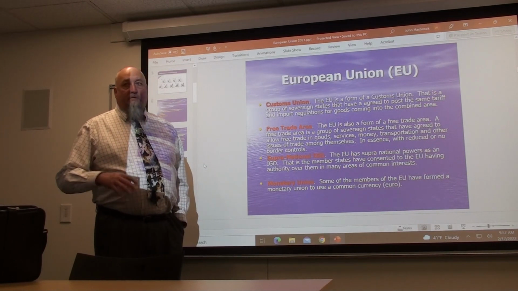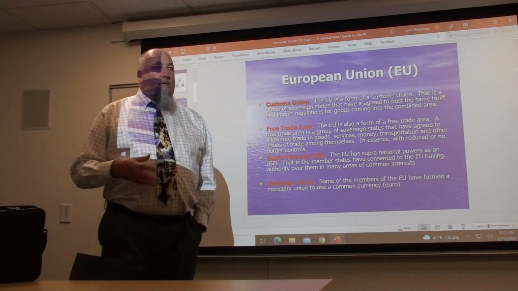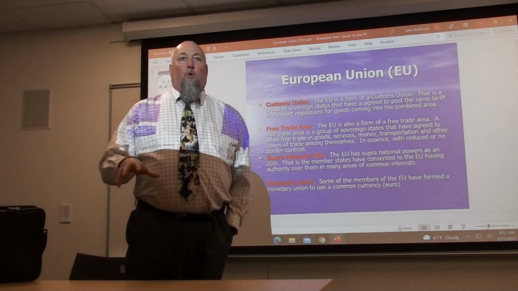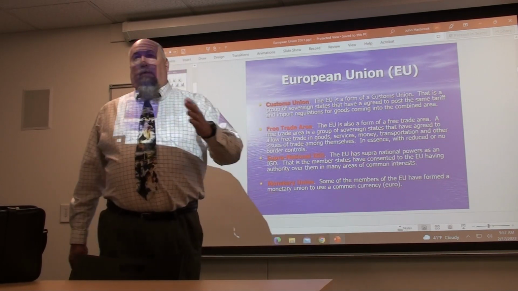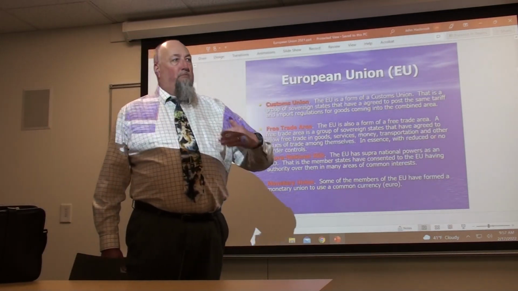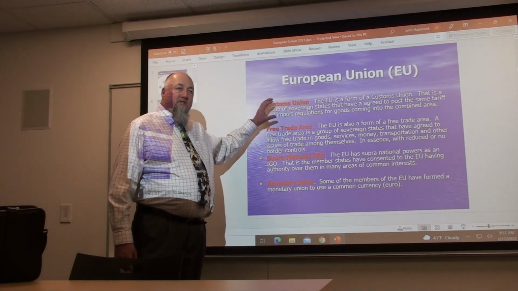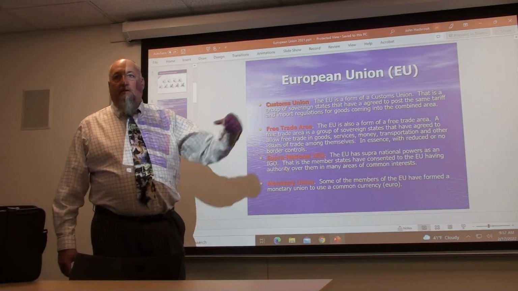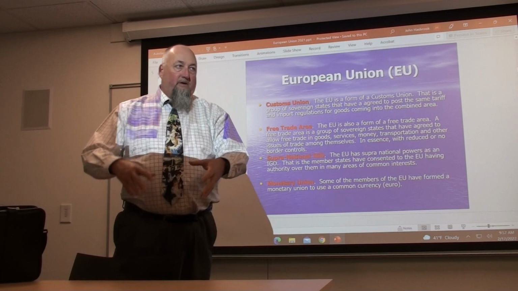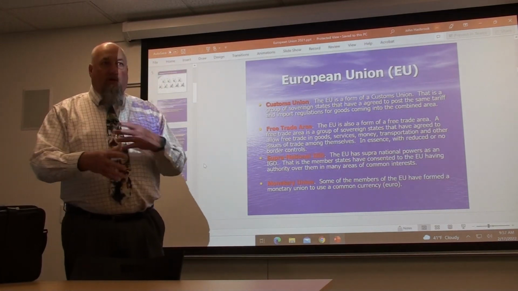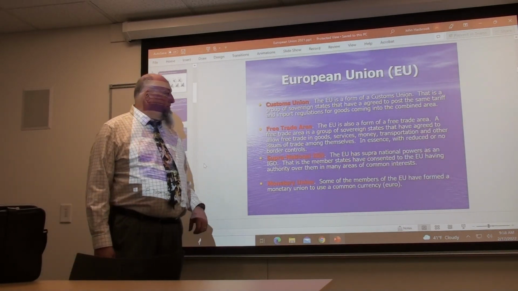That includes services, movement of money, movement of people around the member states. So it's basically taken down the borders within the EU that historically were there when you're moving goods or services from one state to the next. That's what we mean by a free trade area. So the same rules on the customs union side for importing goods in, and then once the goods are in the EU, or produced domestically for that matter, you can move them around without having to go through customs and pay tariffs within the member states.